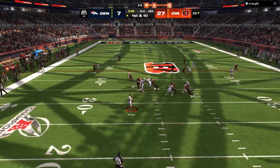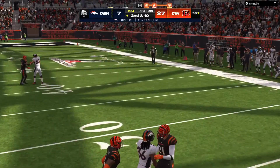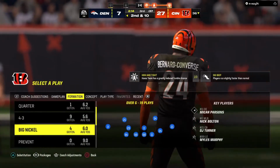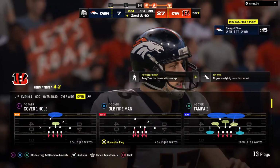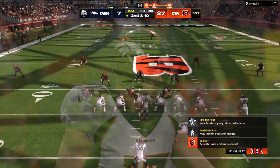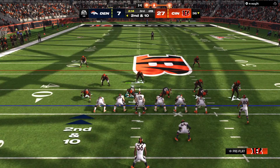Back to throw. Peters. And his throw here is incomplete. All right, help me out here a little bit, partner, because what I'm seeing is a passing game that's just struggled to complete anything. No rhythm, no timing. Seems like every pass is also contested well, so give some credit to the defense.